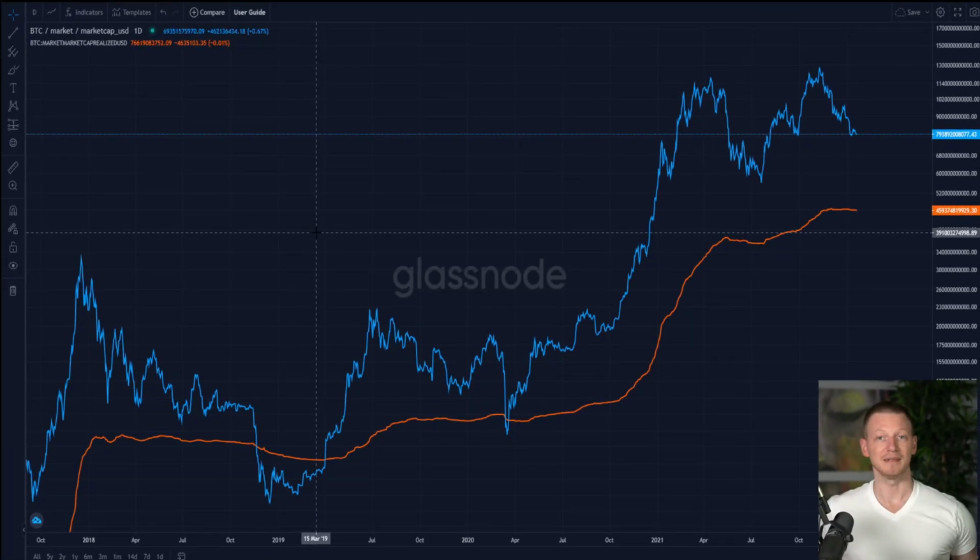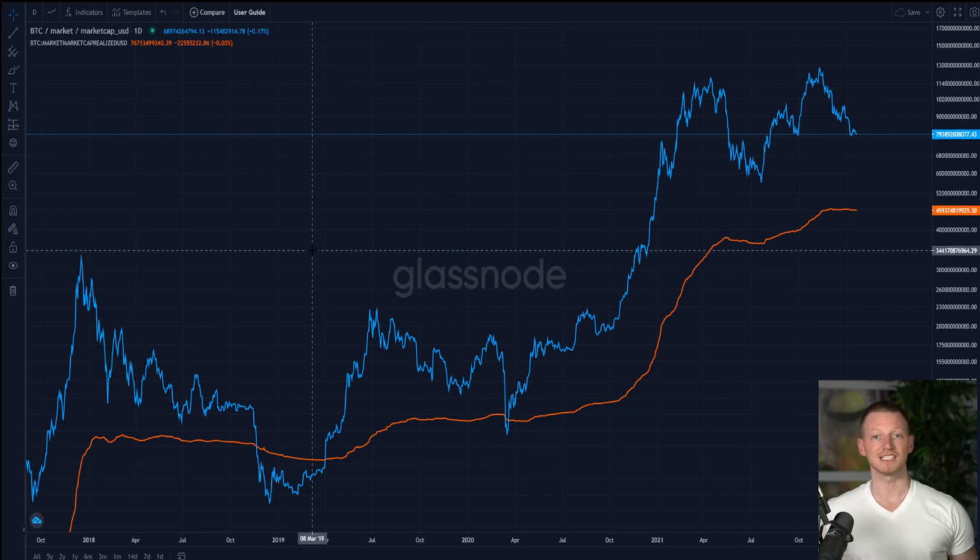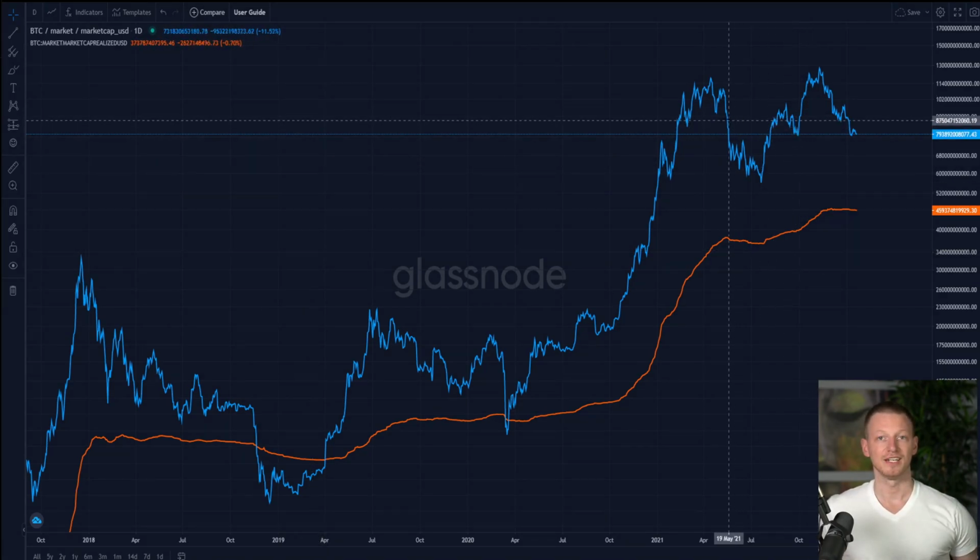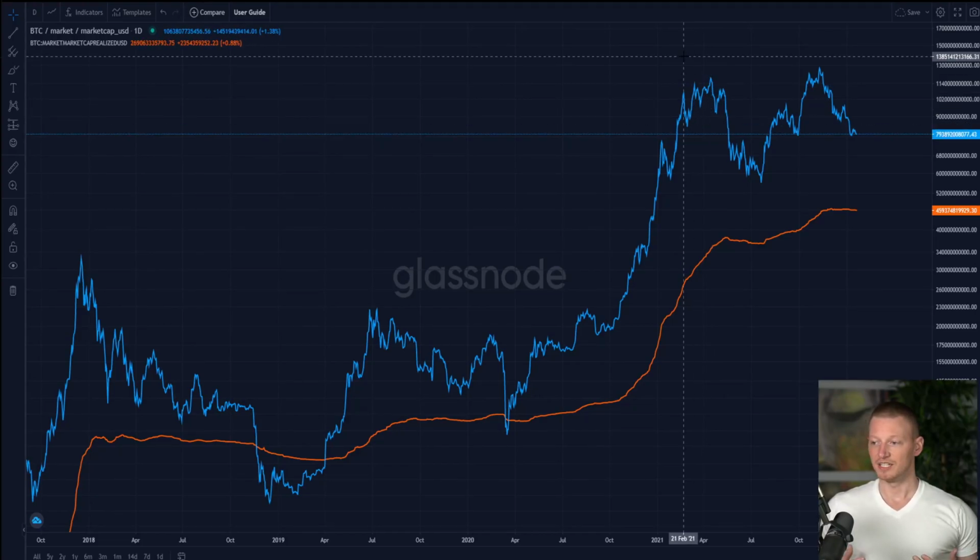Looking at a metric that can tell us how much money has been invested into Bitcoin can be immensely helpful. And if you invest in stocks, for instance, you have no chance of having this type of information. This is why I keep coming back to the fact that on-chain metrics are so useful for determining the underlying mechanisms going on behind the buying and selling of Bitcoin. When the market is trending downwards, like right now, on-chain metrics can really help you dive into the numbers and determine exactly what's going on.